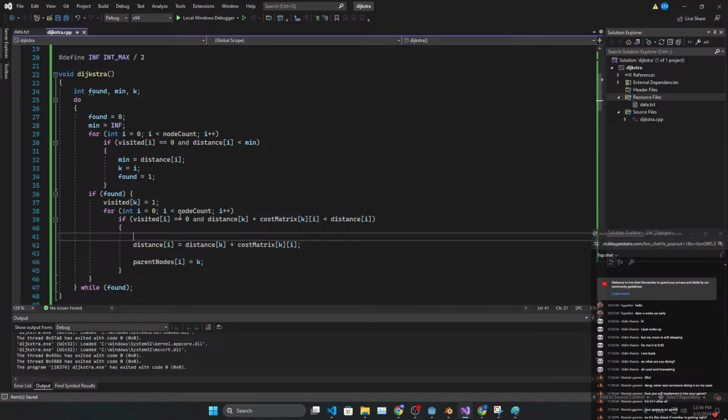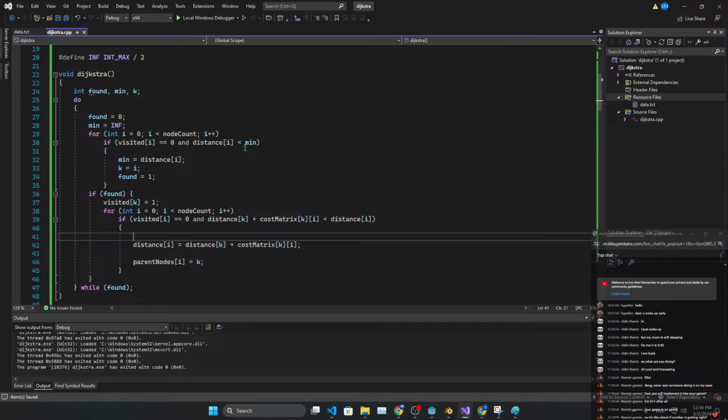Okay. Oh, so it only visits it when... interesting. Interesting how this works. I think this is the minimum. I like this algorithm already. So okay, so it's only visiting it when it finds a minimum distance node.